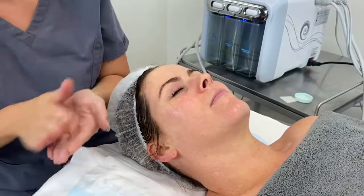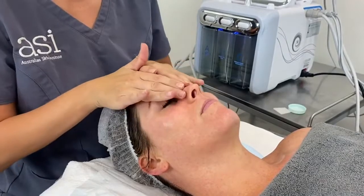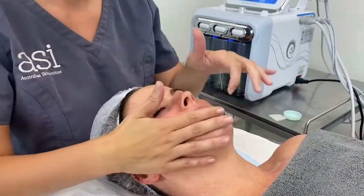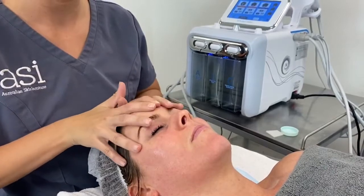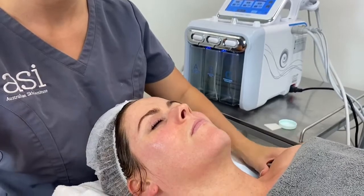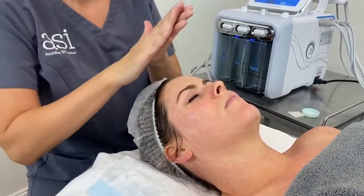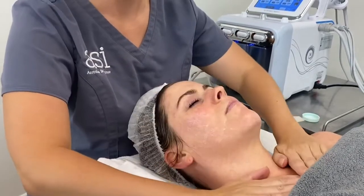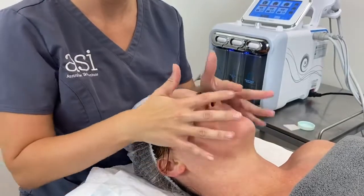You're then going to press your chosen serum into the skin. You will see that the skin feels beautiful and cool and soft after this treatment. You can layer serums if you like. You're then going to put on your treatment cream or day cream. We would always recommend finishing the treatment by using an SPF for sun protection.